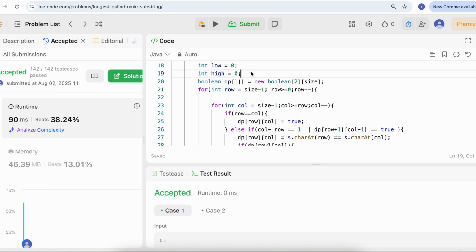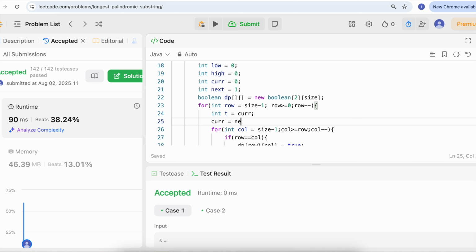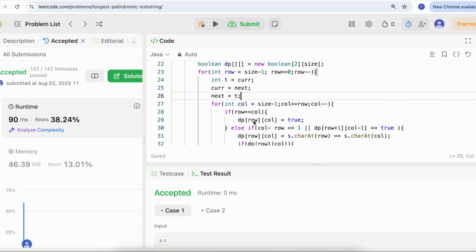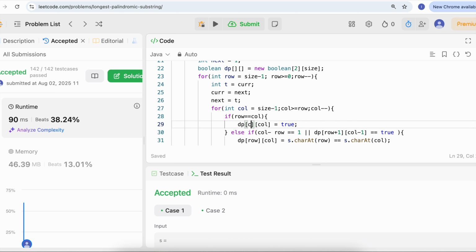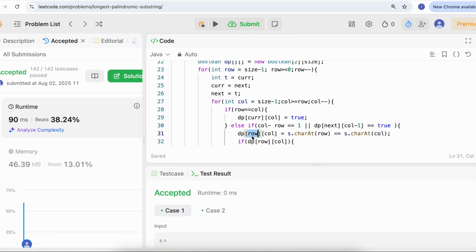We can do something like int current is equal to 0, int next is equal to 1, and then at the start of each row we'll just flip it. Current is equal to next, and then next is equal to my temp. So to do that, the row would always be your current, and to compare we'll look at the next of my current.